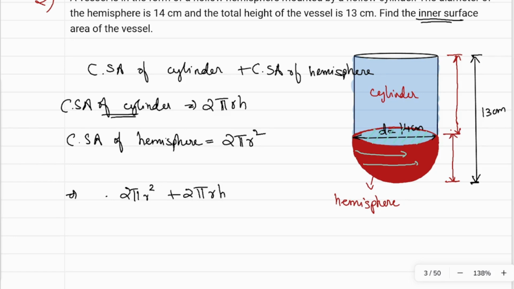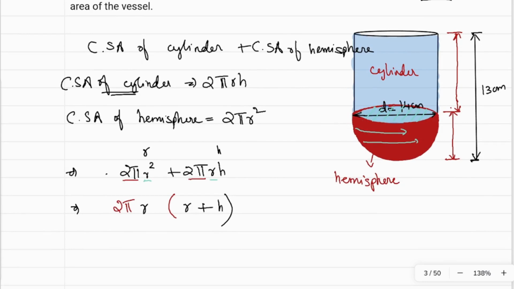I need to find it here, right? Here if you're observing, you can see that this 2 pi is getting repeated in both cases. So I can take 2 pi outside my bracket, and here we can see r square and here one r. Out of them I can take one r commonly out. So what is left over here? Only one r is left over. That r I will place here. Then in this equation only one h is left over. So this is the equation that I will get for adding these two figures. For the combined value I will have to do this calculation.